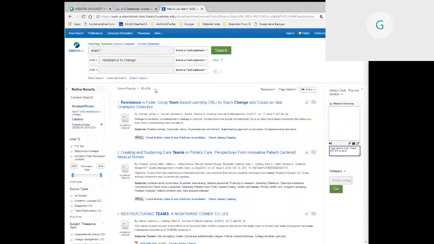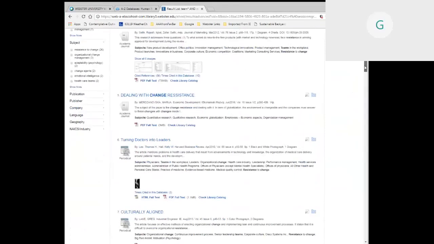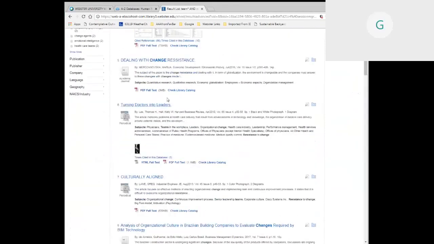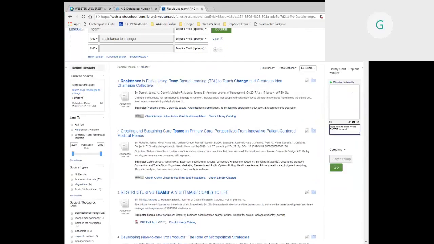While we're here, notice that these top 3 are academic journal articles, and actually a whole lot of them are. And then down to number 6, here's a periodical article, and 7 is as well. So I'm not saying that you won't find really great information in magazines and trade publications. You'll see over here below the date slider, the source types, and you'll see magazines and trade publications.